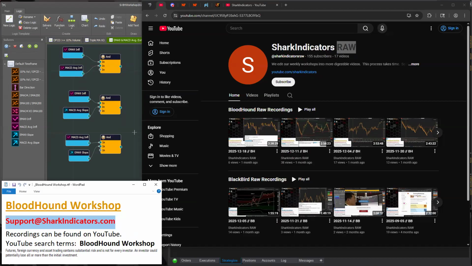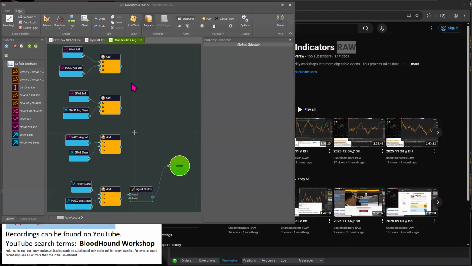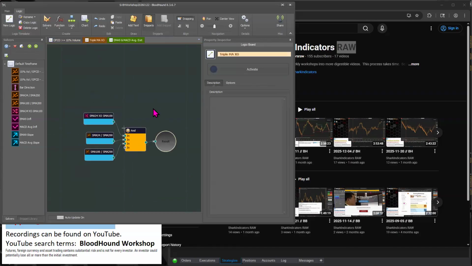Let's see what else we have here. All right, I was asked if we can put the entries and the exits in a separate tab, a separate logic template. We call these logic templates inside of the Bloodhound template because all of these are analyzing different sets of logic or systems.